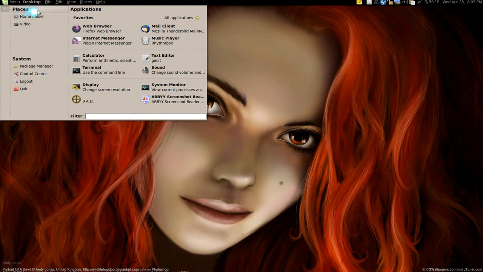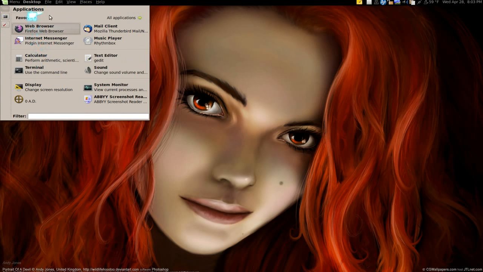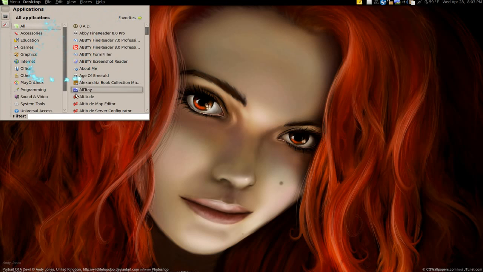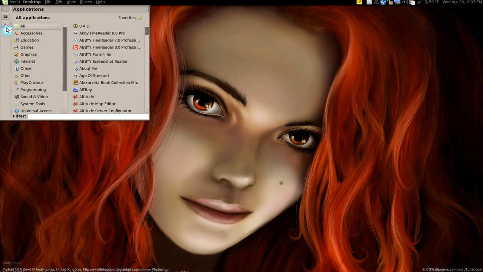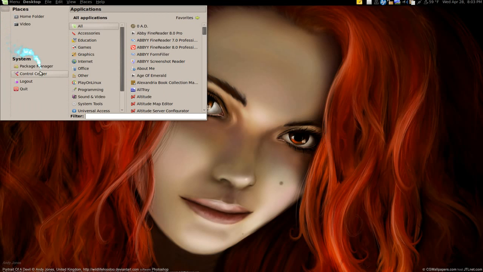So you see how it has places. Click on that, you can actually over here. Same thing with that, and now you just have your applications. And look at that, here you go, right? You can even do that, and now you have all these here. But you can bring it back just clicking on here in the side.